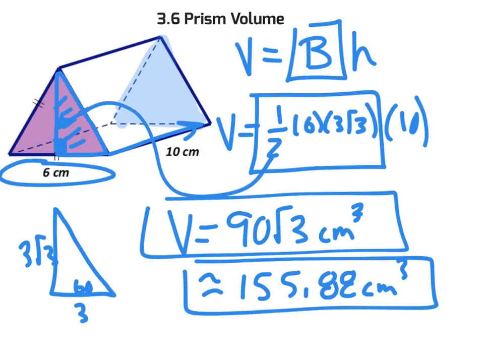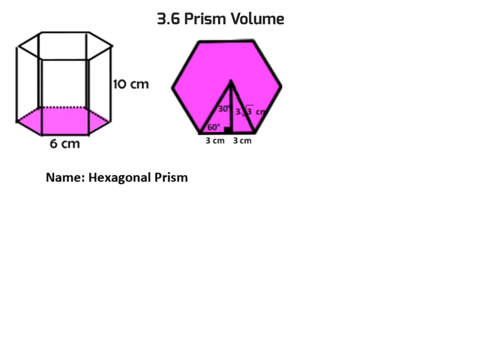Let's do one more. All right, a hexagonal prism. What that means is that the bases that are the same, the top and the bottom in this particular case, are regular hexagons. And it actually needed to say regular hexagon there so that we would know what we're about to do. Now, we need to find the area of this base. Now, I've done a little bit of prep work for us. Do you remember this formula? It's 1/2 the apothem times the perimeter.